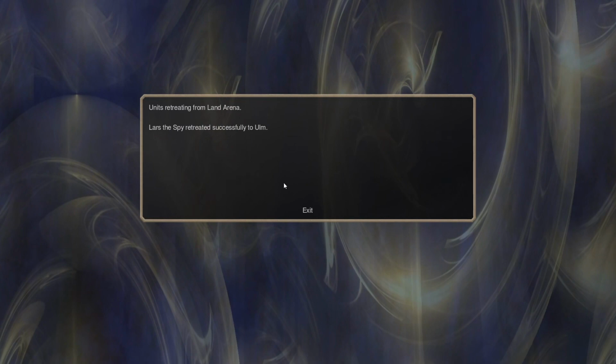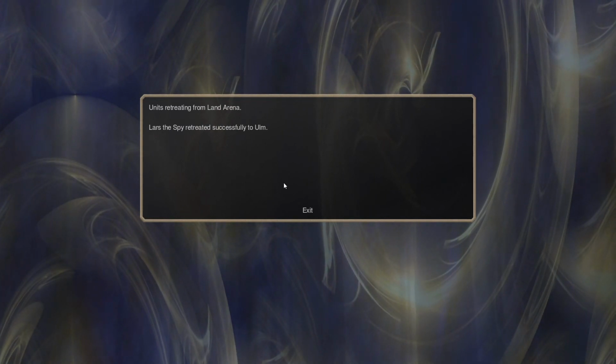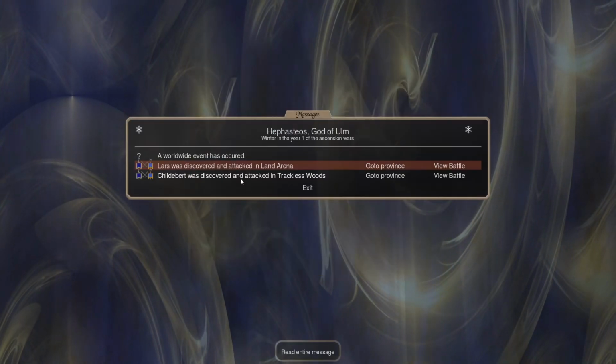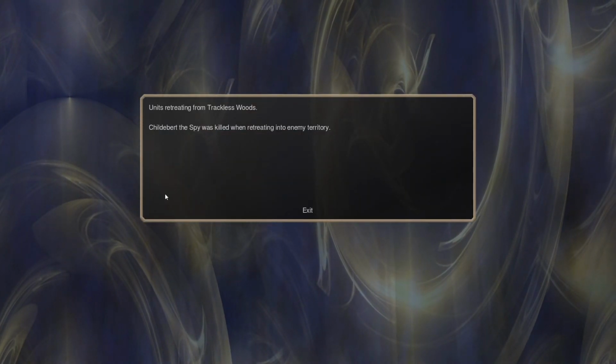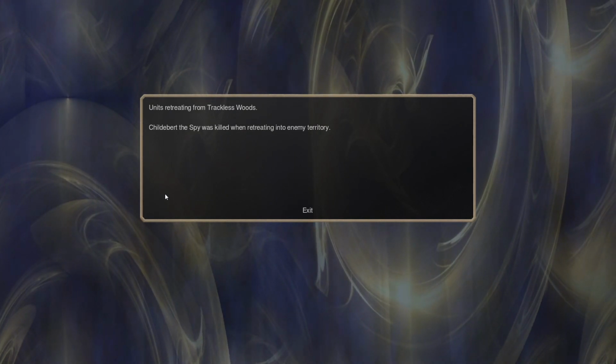Now, it doesn't tell us if he did this because he was smart or if he just randomly selected it. Overall, the output doesn't matter. The main thing is he's safe and sound. In contrast, we have ChazzyBurger, who was in the trackless woods. If we look at his retreat details, we can see that he was killed when he retreated into enemy territory, which will always happen if you're surrounded by enemy territory.